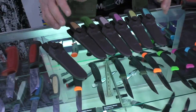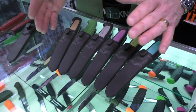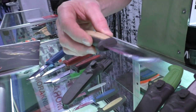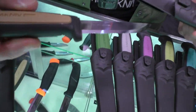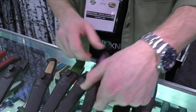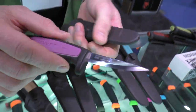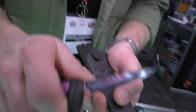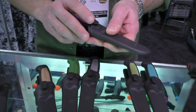In the rubber handle series there are also specialty knives. The rope knife is designed for cutting fiber materials, ropes, and similar things, and has a serrated edge. There are also precision knives with a small blade for finer work in wood and other materials. All these knives are extremely affordable — all Mora knives offer very good value for money.